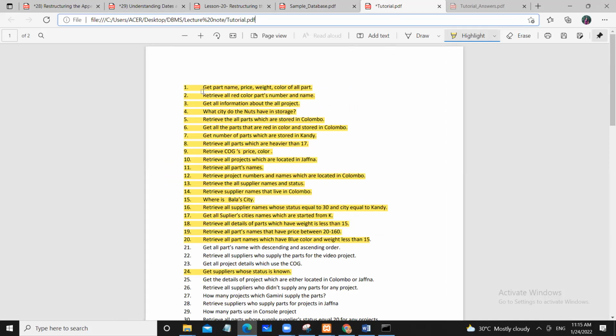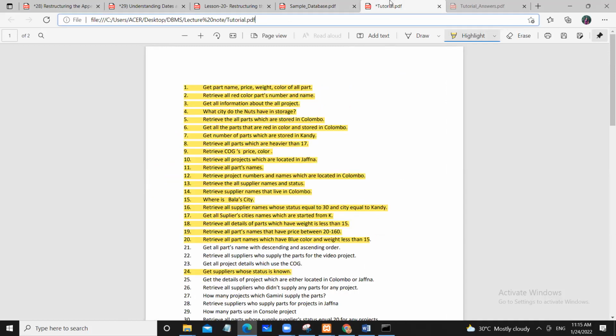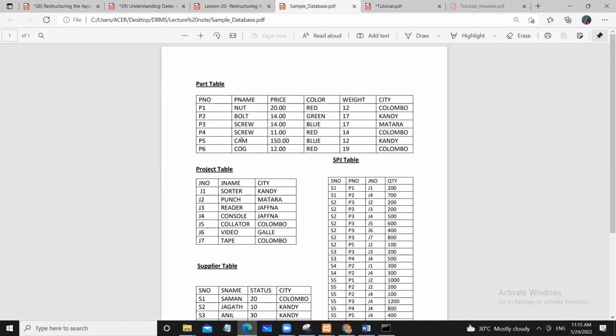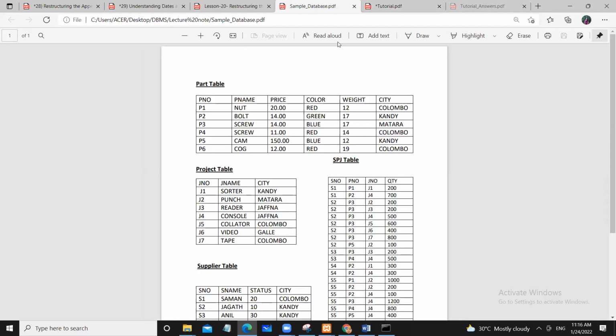So you need to get the part name, price, weight, and the color of all parts.